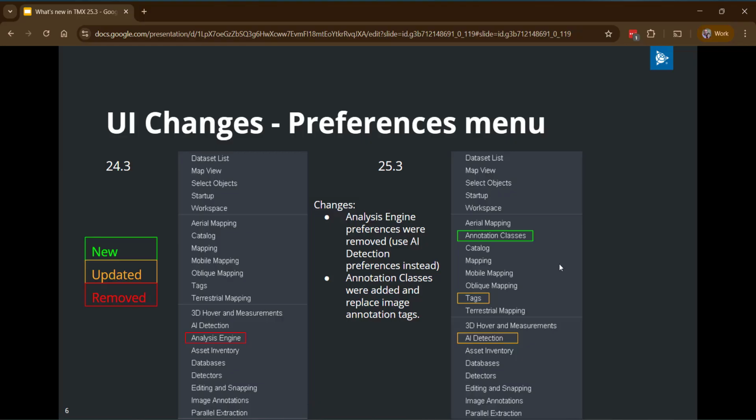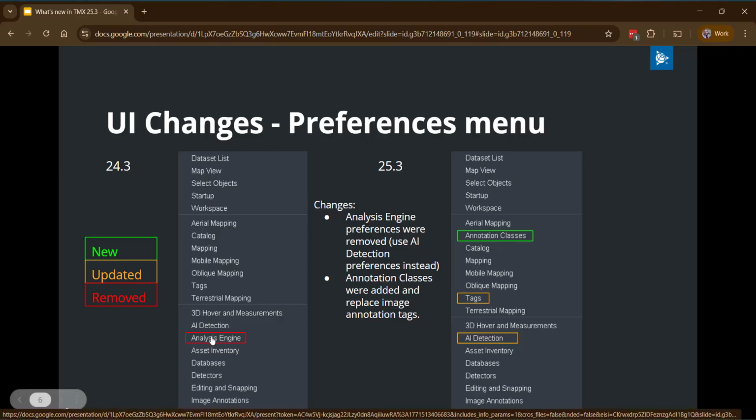In the preferences menu, there were a couple of changes. I highlighted in red the things that were removed, in orange the things that were updated, and in green the new things. On the left is 24.3, the previous version, and 25.3 on the right is the current version.